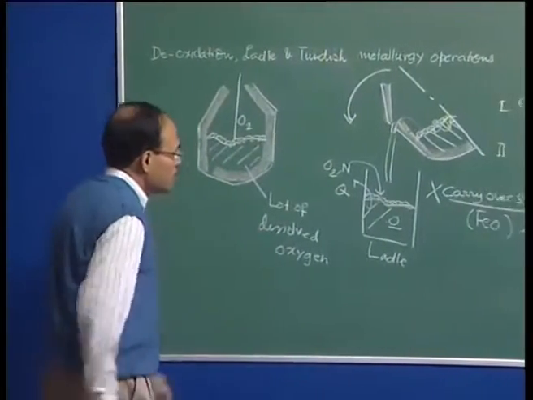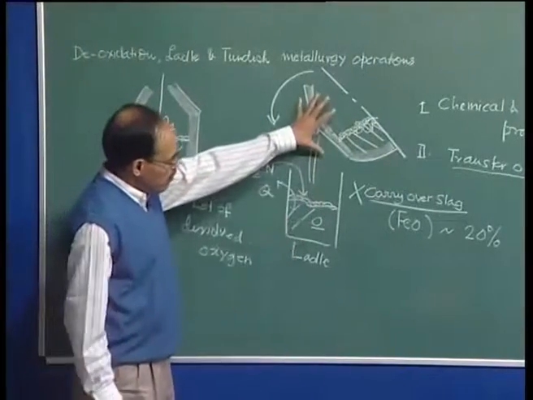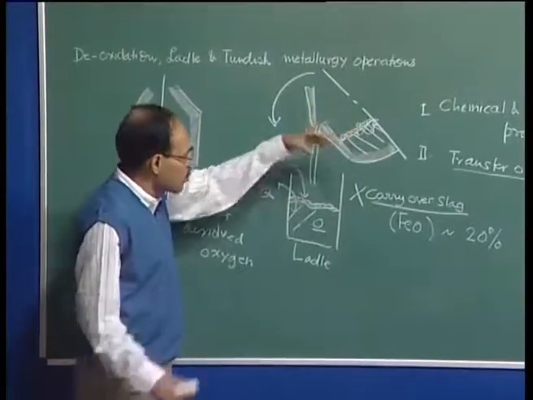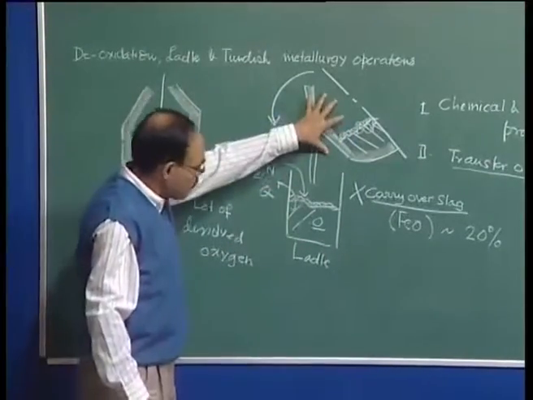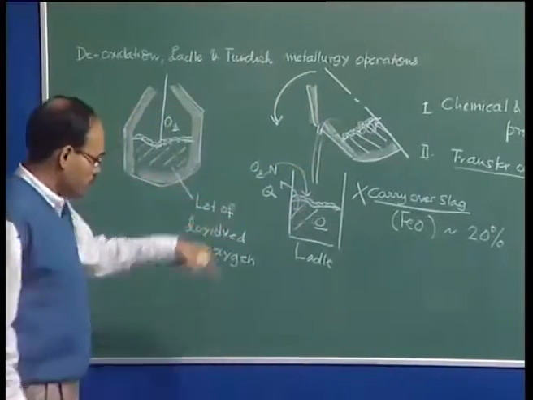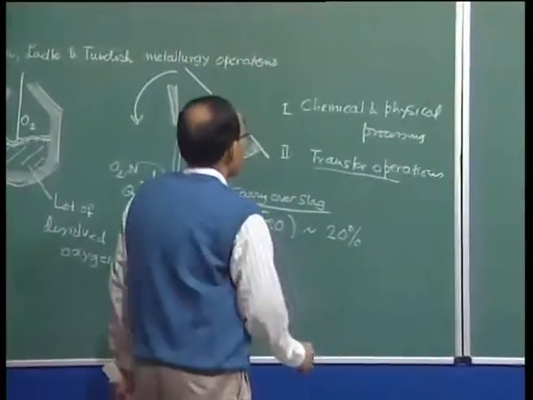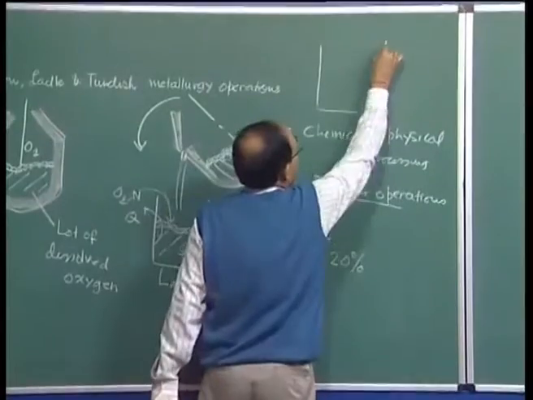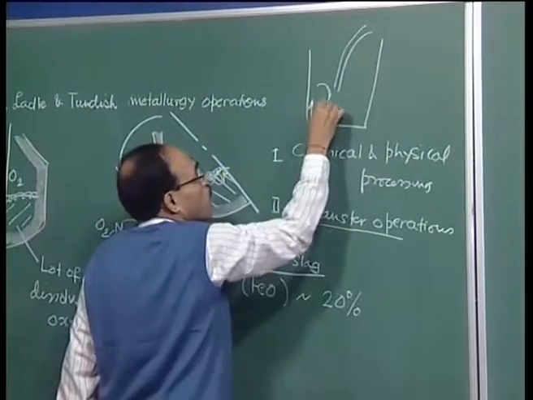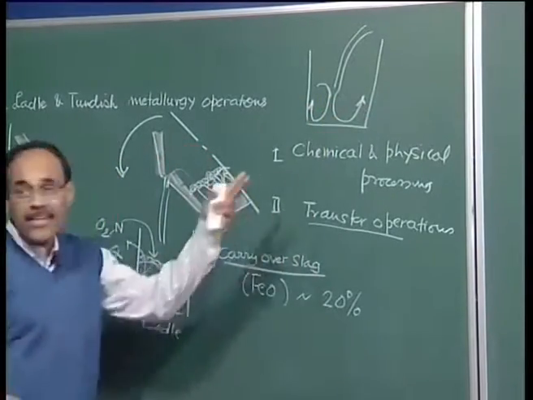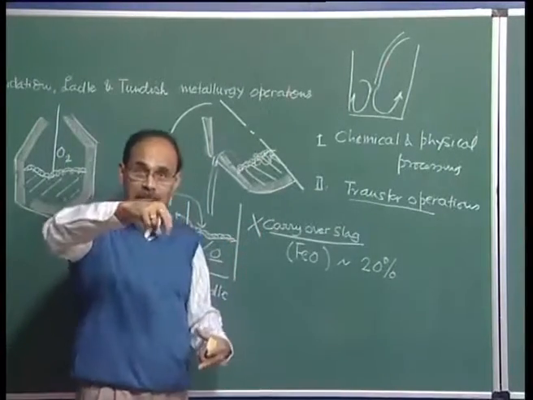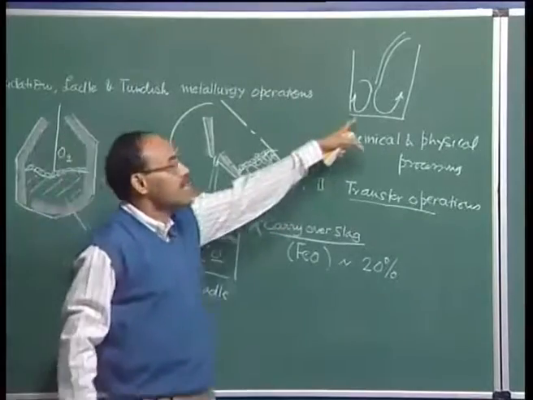So, initially we will have the ladle which is empty. Then as steel is made, or decarbonization is completed, we will tilt the basic oxygen furnace and then tap molten metal. And as molten metal comes to occupy the ladle, we are going to see an extremely large amount of recirculation produced as a result of molten steel impinging. This is just like the way, for example, if you take a bucket in your bathroom and open the tap, that is the kind of filling operation that goes on here.